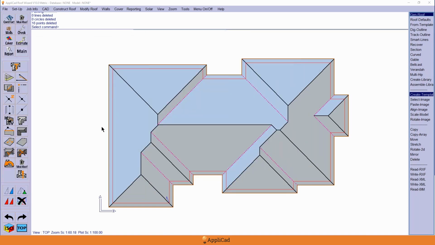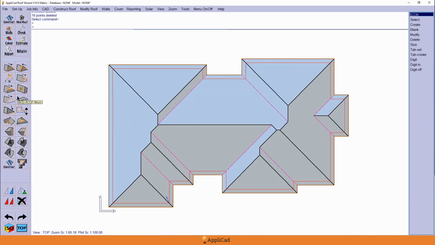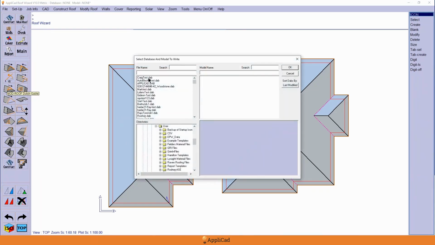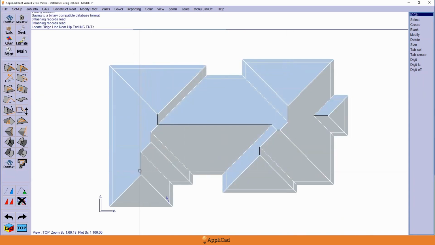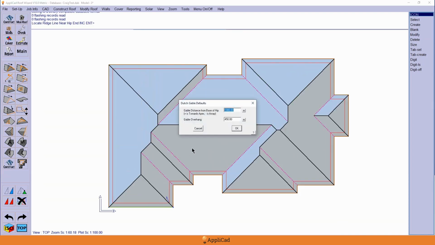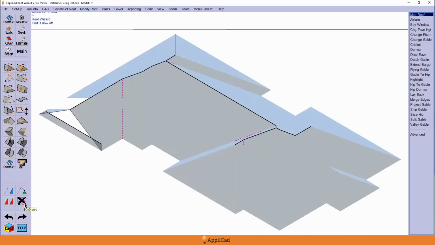Get rid of that for a minute. So we know what we want to do. There's a basic roof shape. The first thing I would be doing would be to modify a roof. It's actually quite simple. And we use the Dutch gable function. Let's just save this away so we can get it for later on. And put a Dutch gable into that end. And the overhang and the setback will be the same. So we end up with that. Yeah?